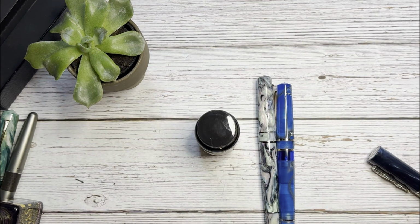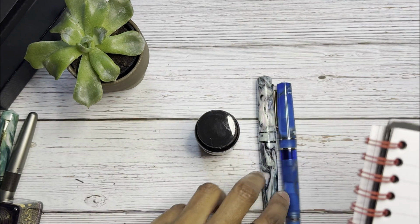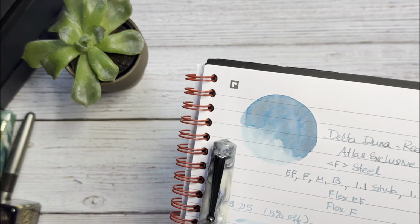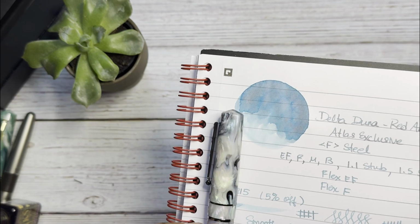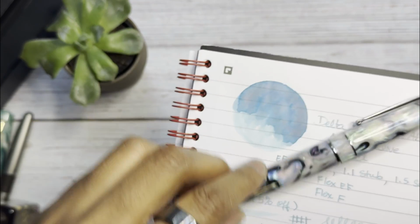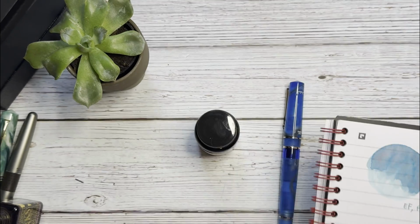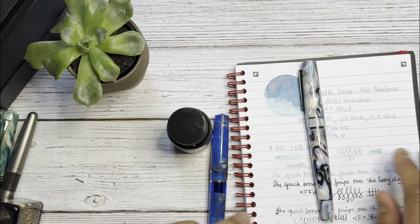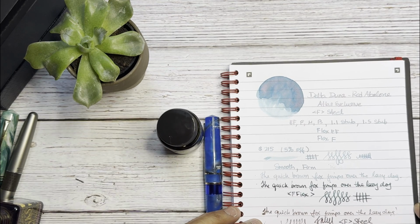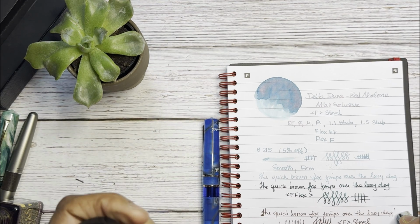I actually think it's a pretty good match with the pinkish hue that you have in the Vinta ink, and you have the pink, then you have the blue. Although it's not a direct match when you put them side by side, I think it does match pretty well. So I'm going to go with that. The ink is a little on the dry side, but I think it'll work. If not, I'll switch it out.